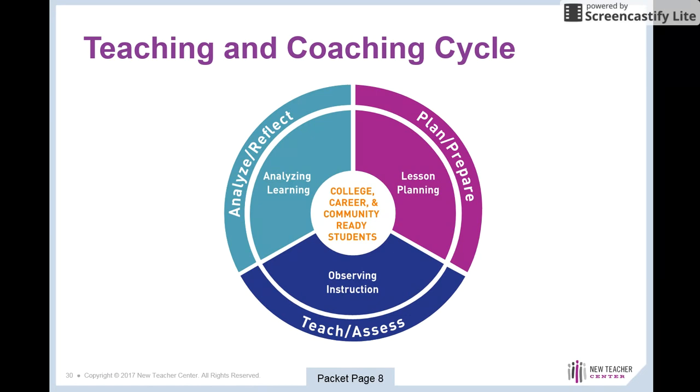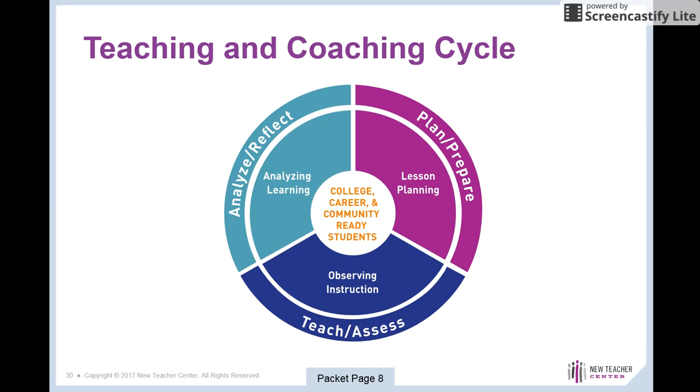Those were what we consider our high leverage tools, what we know in practice makes the biggest impact and really helps teachers focus their ongoing teaching around these processes and the tools that can support them.